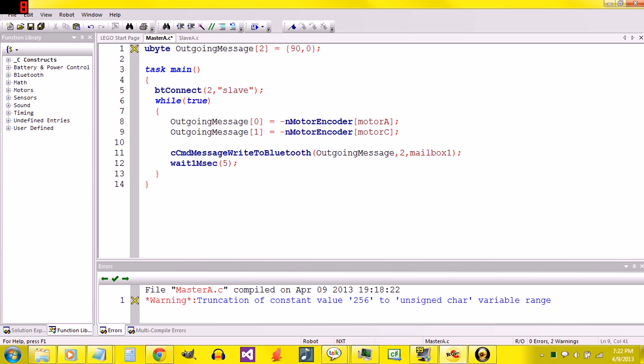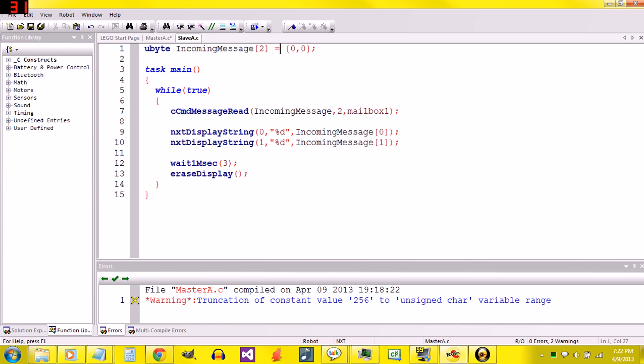Well, in this case, motor controllers, or motor encoders, are really easy, because at the end result, on the slave program, we want to say motor A equals a number between negative 100 and positive 100. That range of values is smaller than the range between 0 and 255.